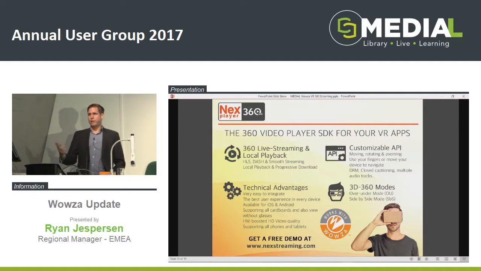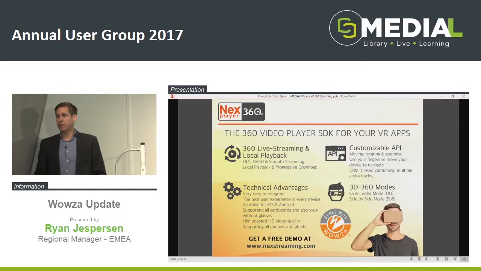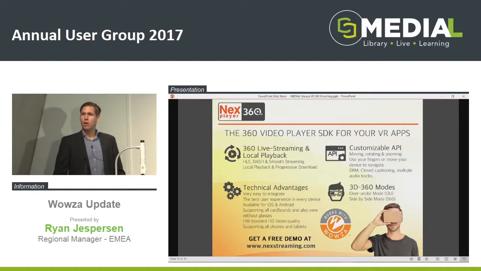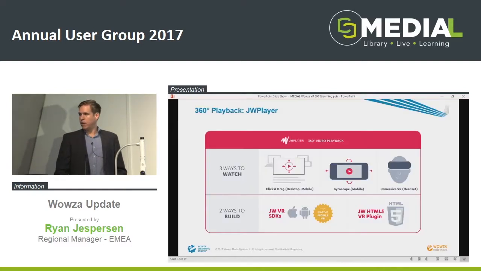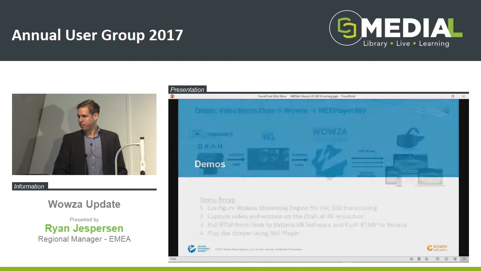Build in the JW Player SDK and play that back on mobile devices. So that's possible. But we also work with other vendors. We've got these guys, NextPlayer, that have a really nice, elegant 360 SDK as well. And they also have an HTML5 version. We've got JW Player as well. And this is true for building your own VR headset apps. If you guys are doing some kind of immersive, future-looking technologies, you can build your own workflows to do that. But there's a lot of different options for playback. And a lot of other kind of HTML5 browsers as well.